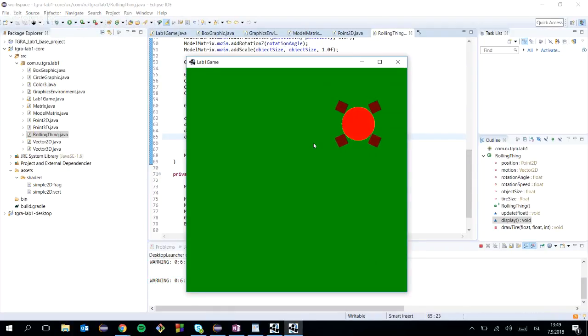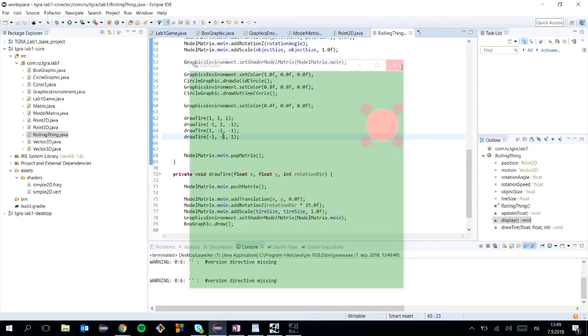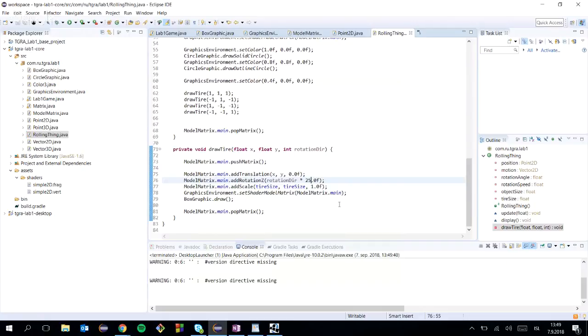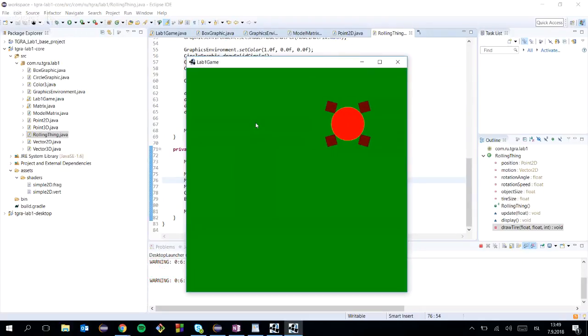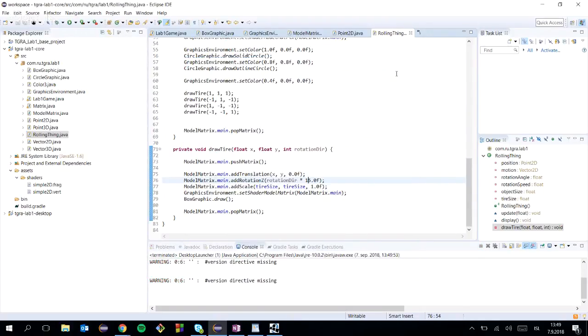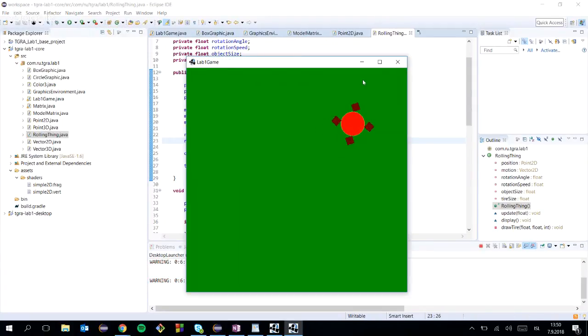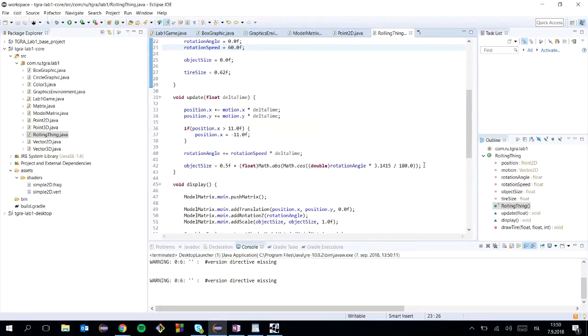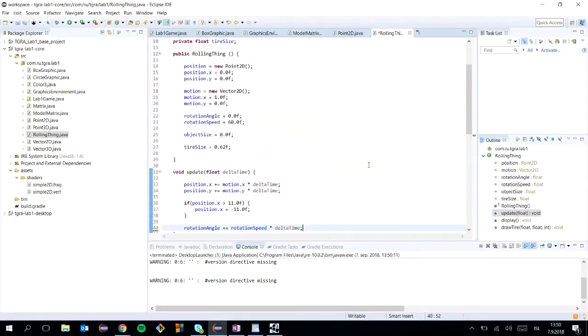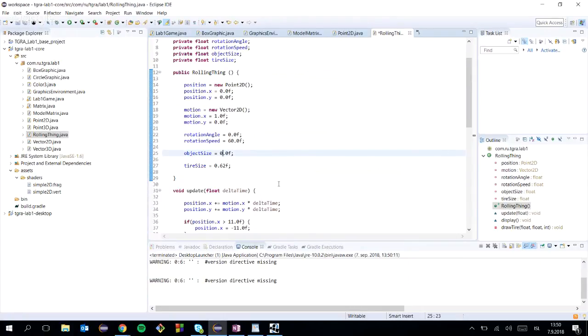Okay. So I have them in different locations. Some of them are tilted inwards, some outwards. Let's just make the tilt a little bit less, 15 degrees. All right, so we have that there. If I now want to add a rotation, say I have some rotation speed here, like let's say 60 degrees per second. I imagine we already had that. Okay, let's skip the whole object size thing here. Say object size equals, just say 2 here, have that fixed.